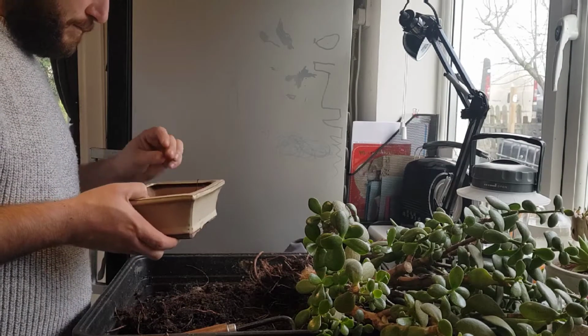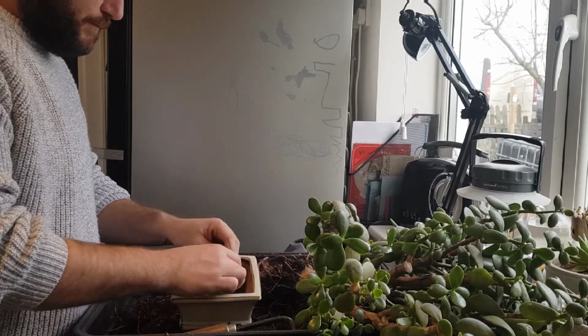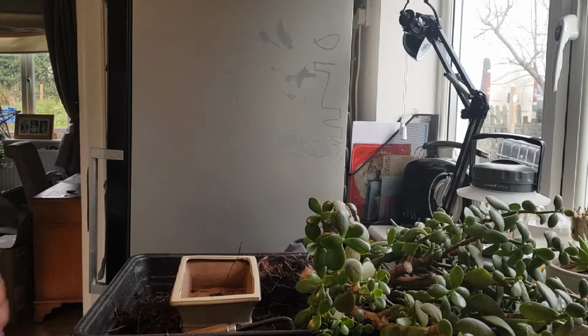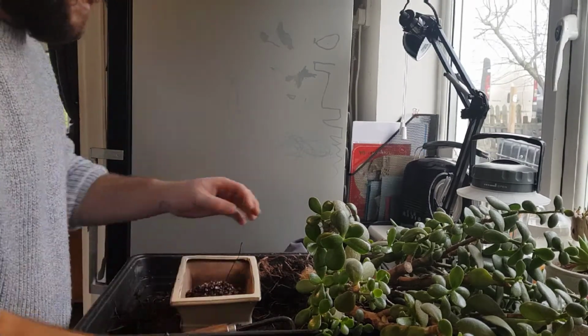Same process as before, whacking in some wire. This one was a bit harder because I chose not to get some longer wire and it made the job a lot harder. So again, putting in some soil just so I can whack it in.